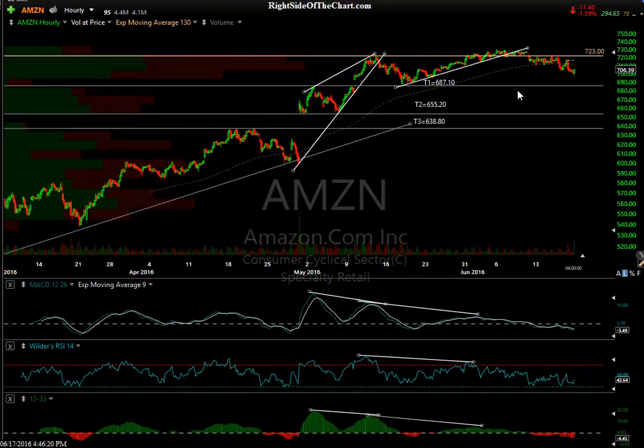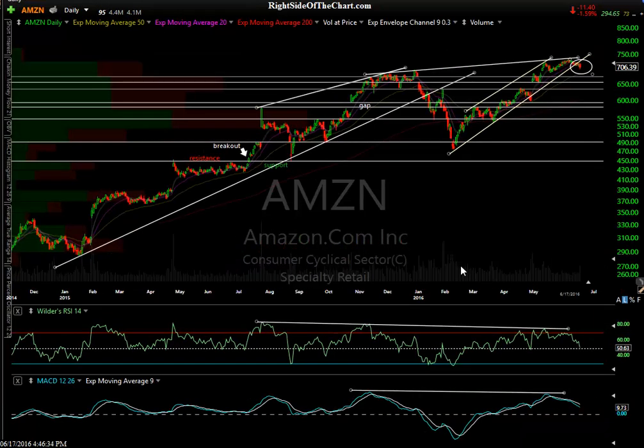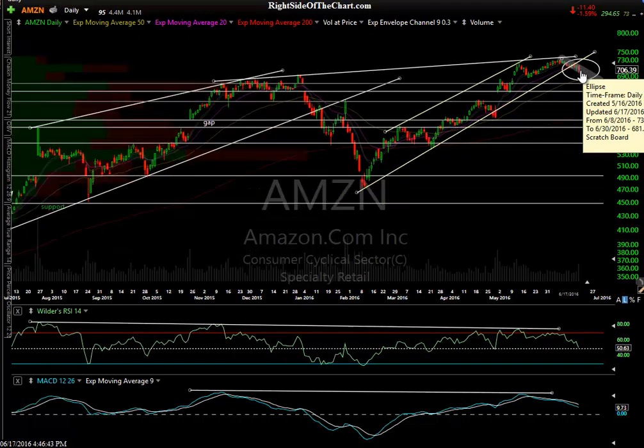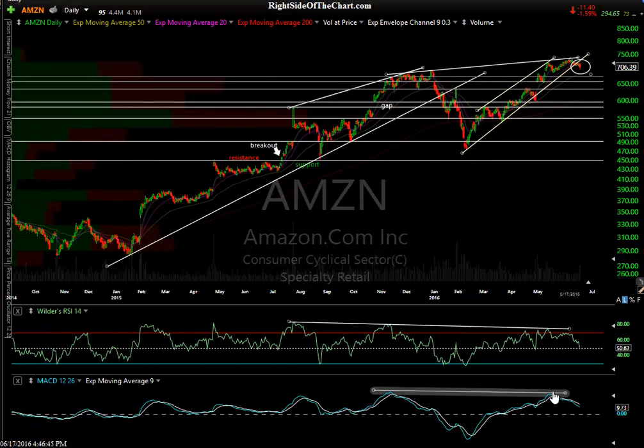So the divergent high, it's drawn out. If you draw a line from this high to that more recent high on that breakout attempt, you can see the negative divergence in place, and these are the targets on the Amazon trade. On the daily chart, you can see this ascending price channel defined by these 2 yellow lines. We have one little fake out there, and now we have a breakdown, which seems to be getting underway now. And again, a divergent high on the daily chart.